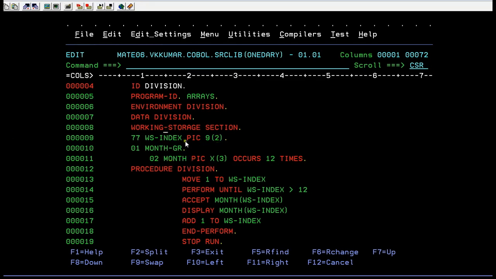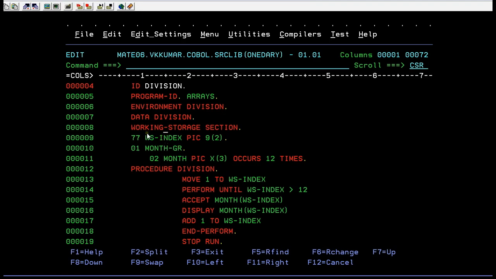The important point you need to notice here is that the variable should always be declared with OCCURS and how many times, that's the array size. So your array size is 12, 14 or anything. Since we have 12 months in a year, I'm declaring an array size of 12 so that I can store Jan, Feb and so on up to December month details in this array.